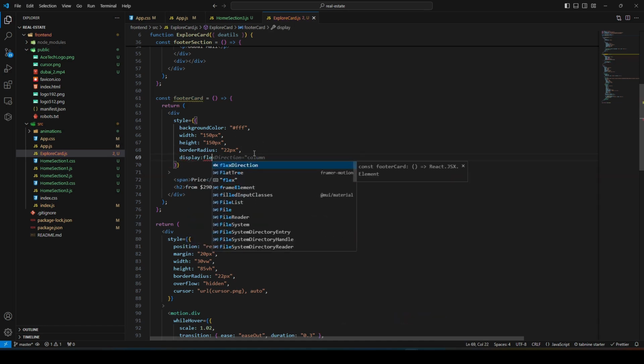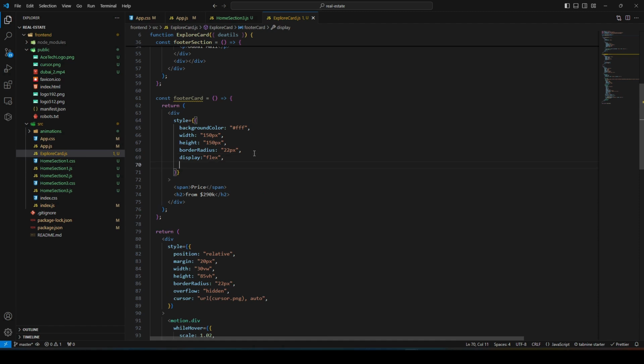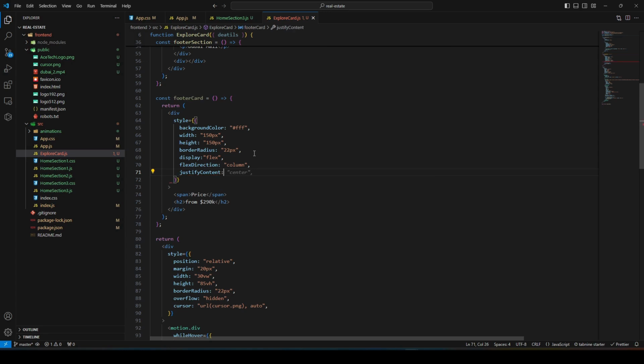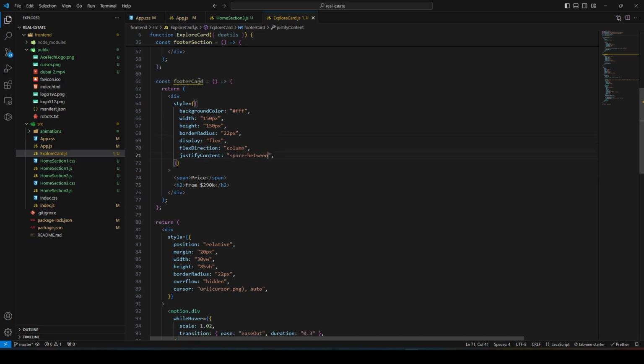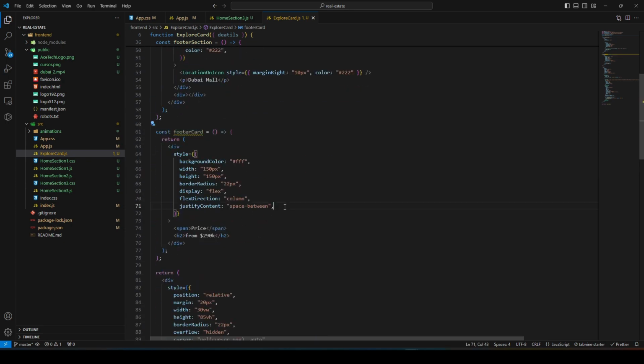We also will need the display. We need the display to be flex, and the direction of flex to be column, because they are like in a column, one below the other. So we'll have a flex direction column. Okay, we will use all the space so that they can move whatever the space is in between there, so they are at a maximum space apart from available. So we'll just use space between. So now we have our footer cards. Let's just quickly see how it looks, and let's just use the color as well. So whatever is inside this will be having a black color. Let me use our black color.